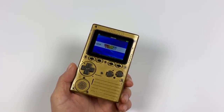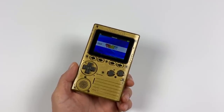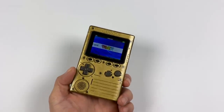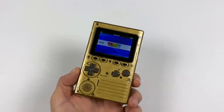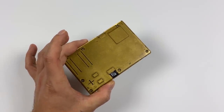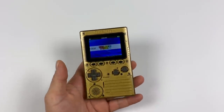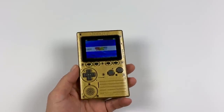They're around $34 and it's a nice little handheld, but you've got to keep in mind that it runs lower-end systems. It's only got a D-pad, A, B, start, select, and two menu buttons, so you're not going to be playing higher-end emulators on this thing. And even if you could load them up on here, they wouldn't run well because this is powered by an ESP32 chip. But overall, I really love the idea of the Odroid Go, and if you're into do-it-yourself projects or retro gaming, you'll love this thing too.